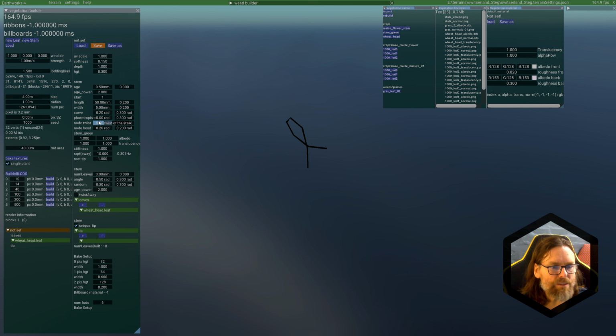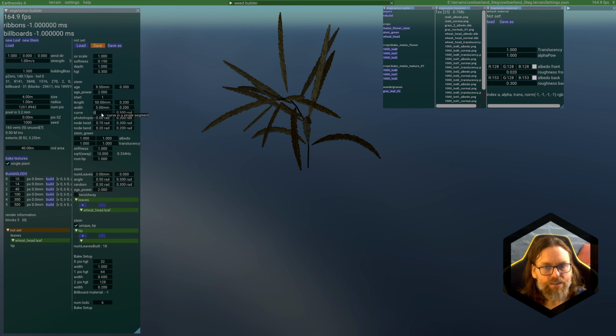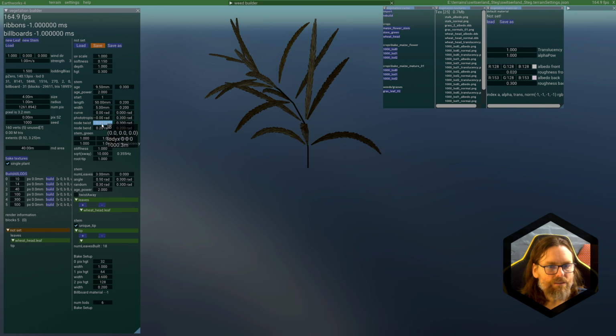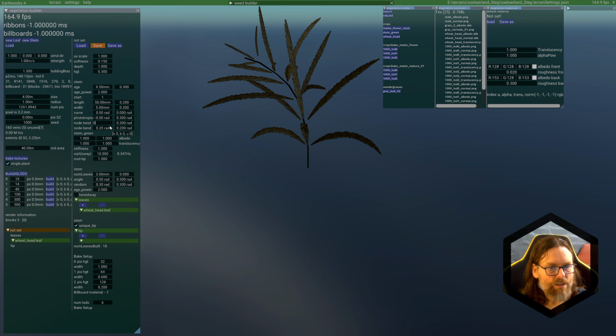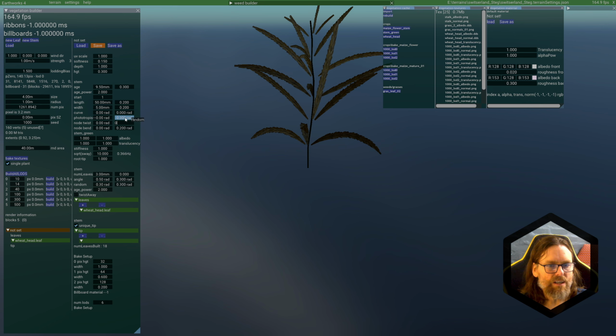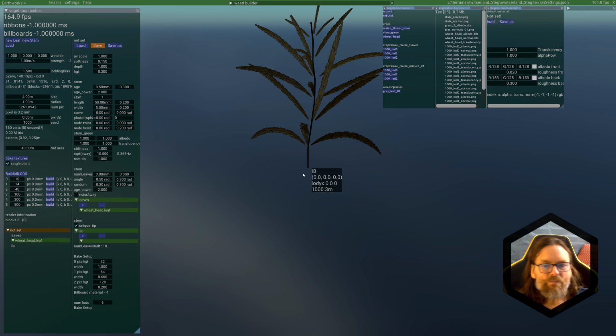Let's straighten up the stem first. Clearly the curvature is a little bit silly. Even the randomness in the curvature is a little bit silly. I'll get to phototropism in a second, and let's get the node twist. In fact, let's get all of those down to 0, except for node bend.